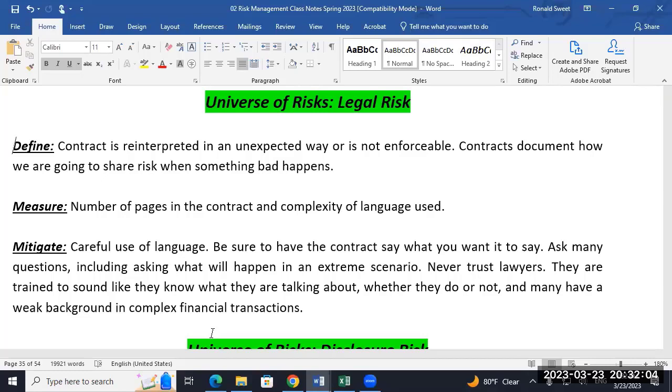So I'm writing contracts, and I'm sure glad I had good business law professors to understand the components. I mean, y'all at least did that, right? Consideration and meeting of the minds. What's a valid contract? So at least you know that space. So contracts are important because contracts define who gets the risk when it happens. Contracts are extremely important to risk management.